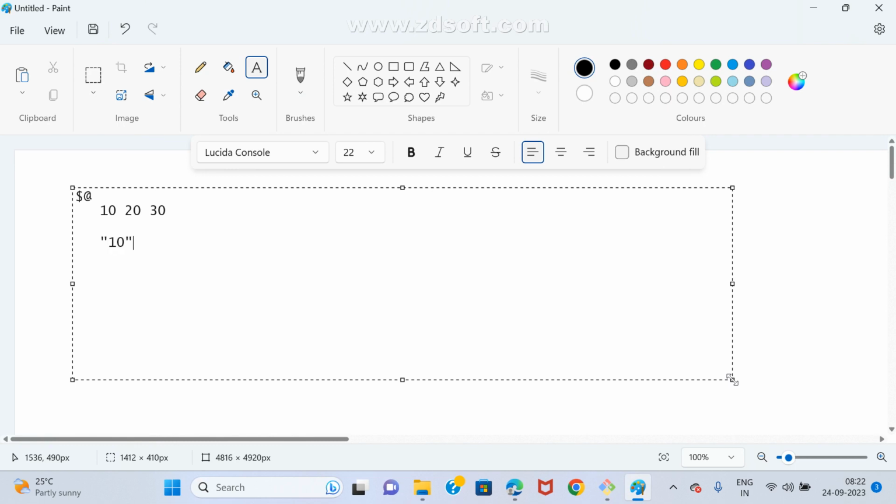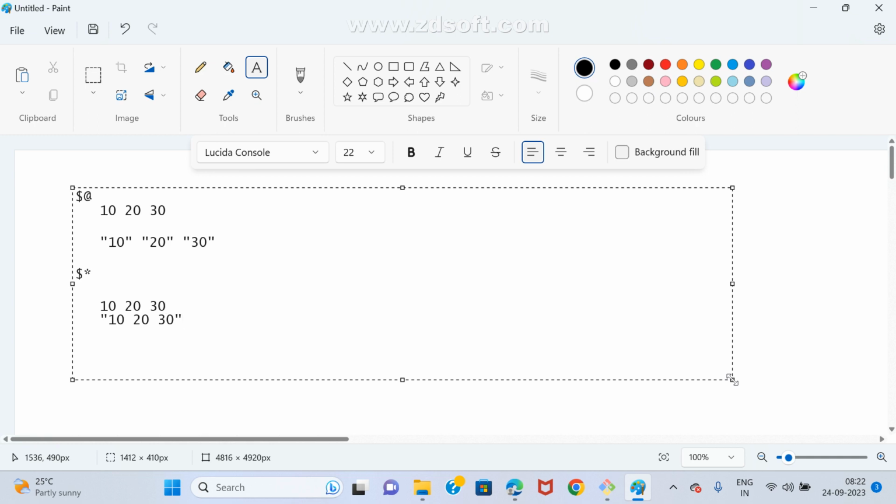Double quotation 10, space, double quotation 20, space, double quotation 30. That is what it fills internally. If you give dollar star, what it may fill internally is double quotation, 10 space 20 space 30. This is the internal meaning.